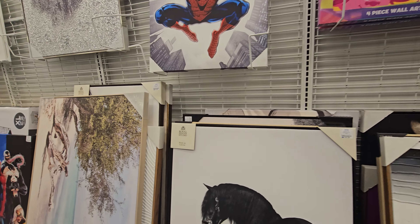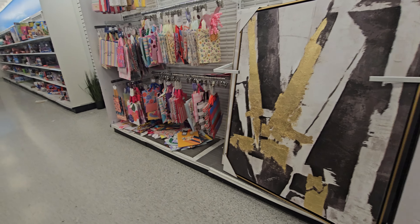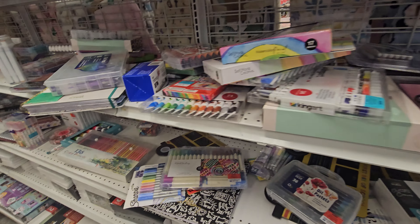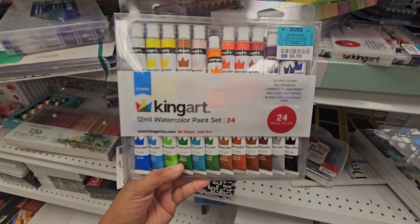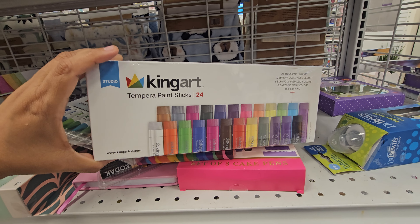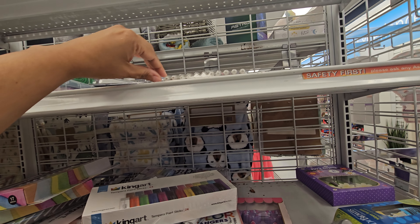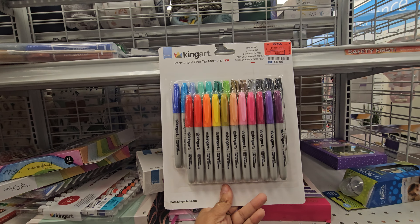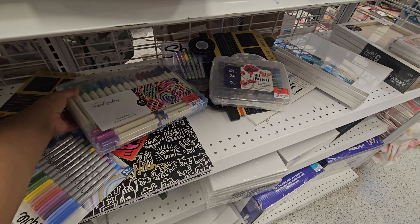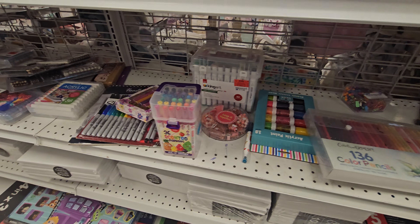Trolls still going strong, which still blows my mind — I'm not a fan of Trolls, only the first one. Let's see, stationary in here — lots of markers and paint. Some are only seven dollars. This is great if you're doing homeschooling and needing extra stuff. Look at this one — paint sticks! Interesting, this one's ten. Those Sharpies on top — let me figure this out. This is $5.99, this is by King's Art, and then $11.99 here — more Sharpie scented.